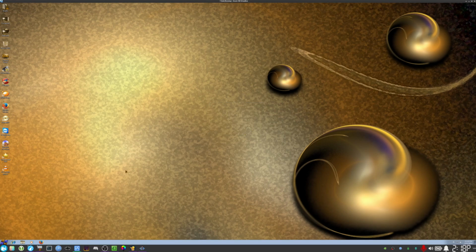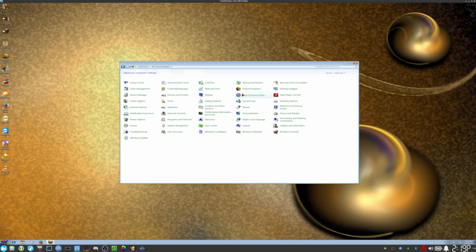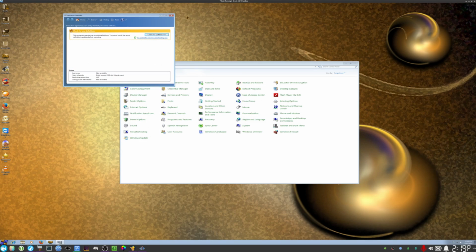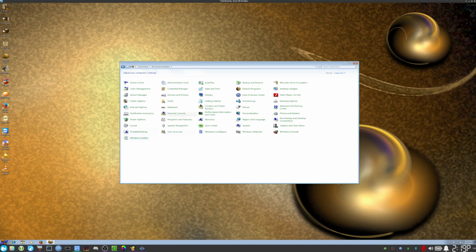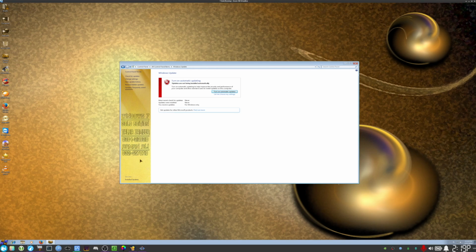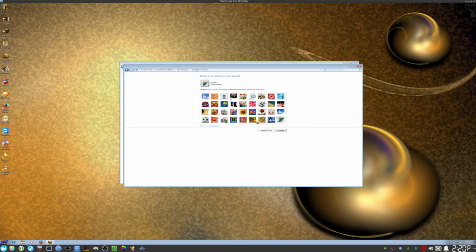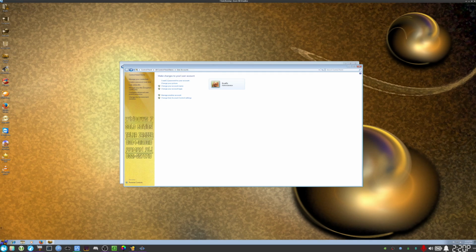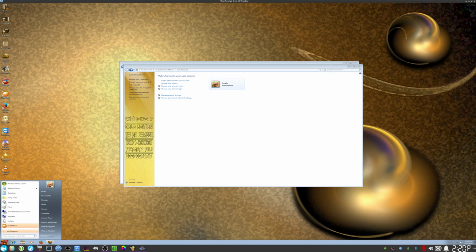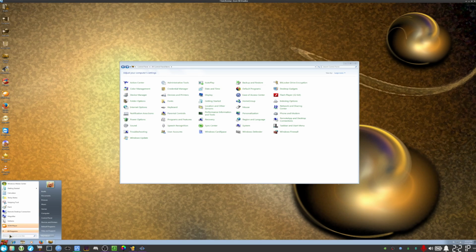Of course, you've got your solitaire, which doesn't work. Unlike the control panel from XP Gold, this actually looks pretty standard. I mean, you still got your update, you got your Windows Defender, back when it was useless. And of course, you got Windows Update. Oh yeah, and they did that here too, where they added the custom border here. Can we change this picture? Okay, here we go. Yeah, we need the Pomeranian puppy here. This is literally the same as XP Gold, except it's Windows 7.